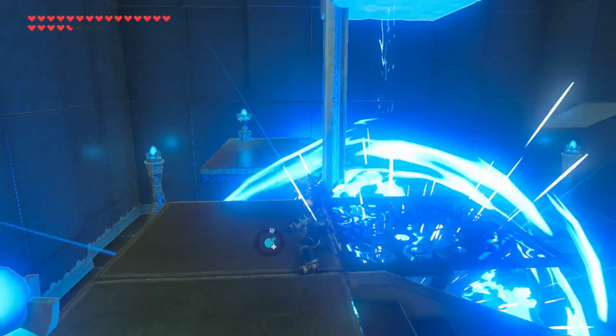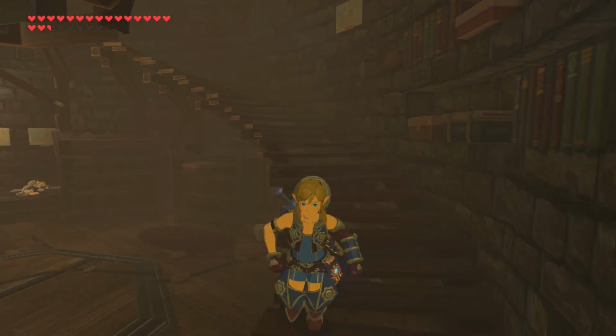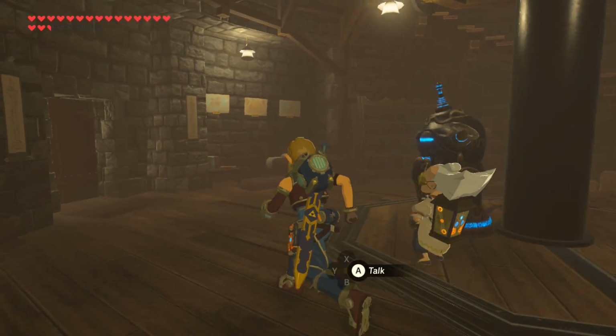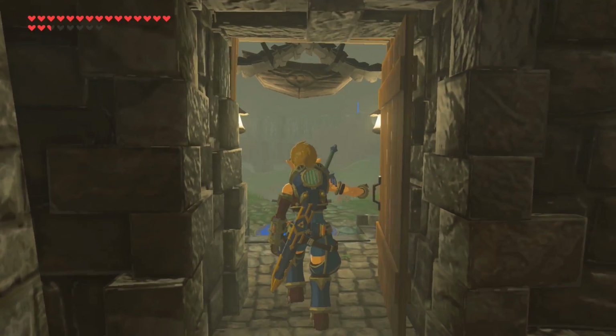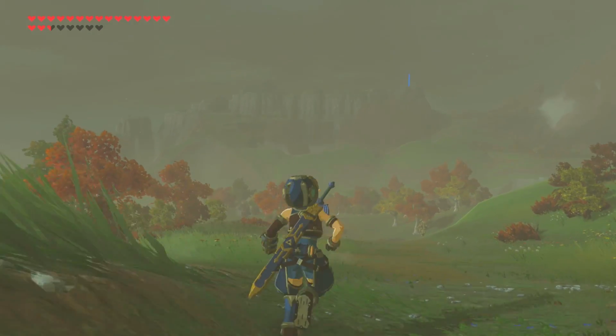Can you imagine being halfway through a shrine and running out of magic? Breath of the Wild opted to replace magic with Sheikah technology, and it makes you wonder how a technological approach could have changed the way weapons were used in older games like Majora's Mask and A Link to the Past.